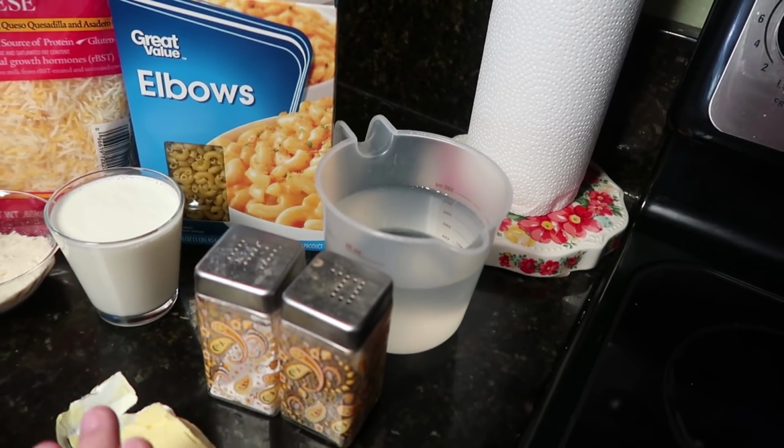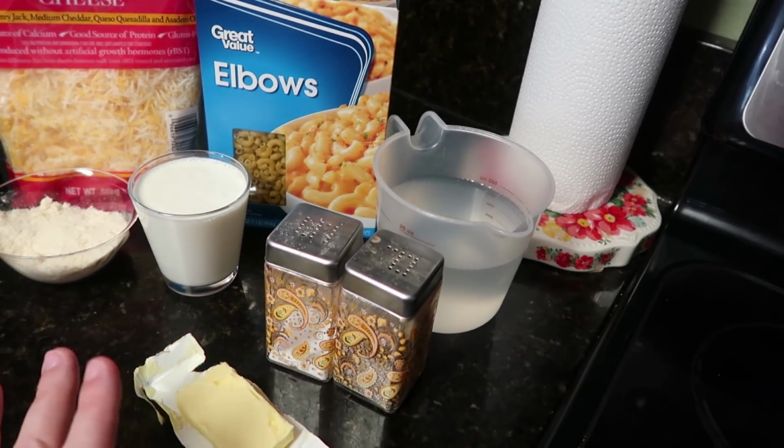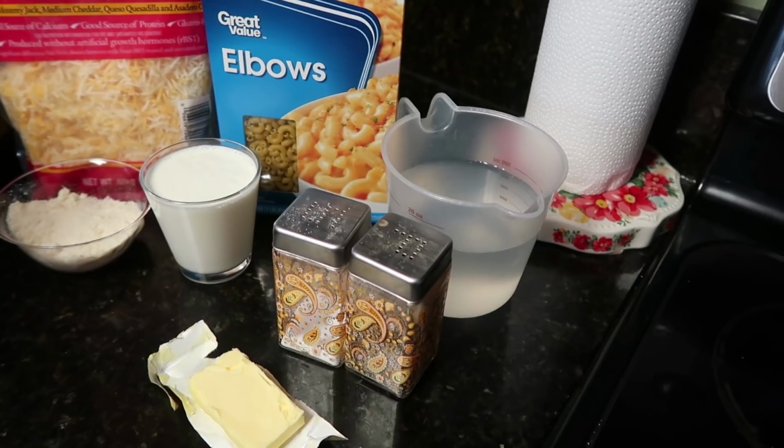I've mentioned this several times. When I'm cooking, I only use a little bit of salt and pepper in the actual dish. And then when it's done, if anybody in the family wants to add a little bit more, they can add a little bit more at that time.